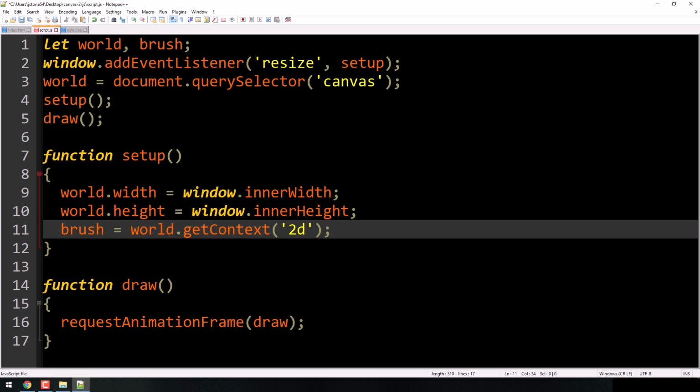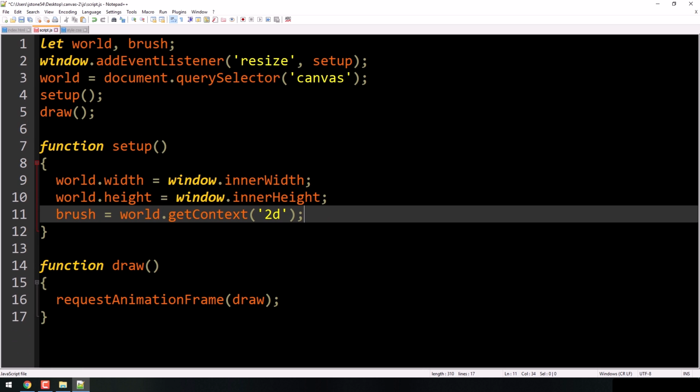So that's everything we need to start drawing stuff, right? We've got a canvas, which we call our world, our happy little world. And we have a brush, our paintbrush, if you will. And remember, this getContext returns an object, and that object has all these functions and methods that you can access. It allows you to set properties, change things, draw things, and do all kinds of stuff.